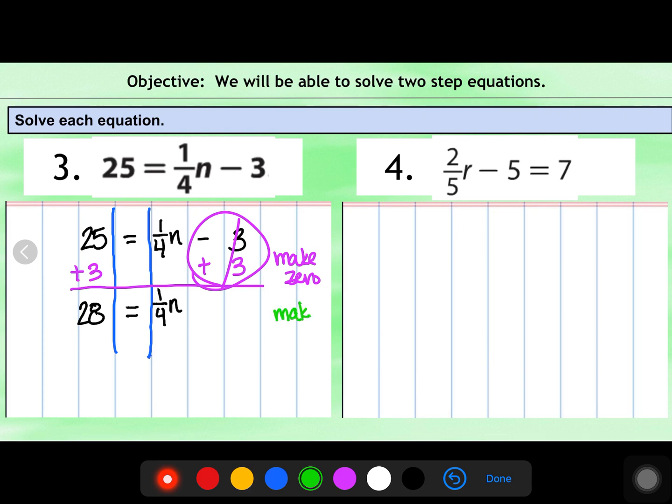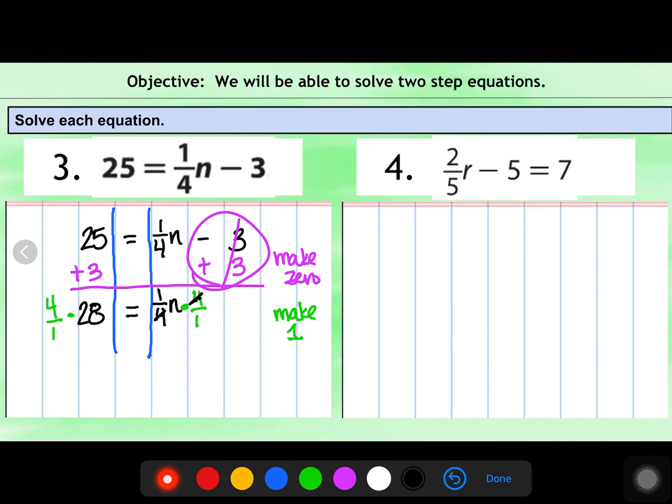And now we want to make 1. So if we go back and we say, oh, sometimes I'm going to have to use the reciprocal. Well, if I see a fraction multiplied, that's what we're going to do. So I have to remember, what is the reciprocal of 1/4? The reciprocal is multiply by 4/1. But if I multiply by 4/1 on this side, got to multiply by 4/1 on this side. Like that.